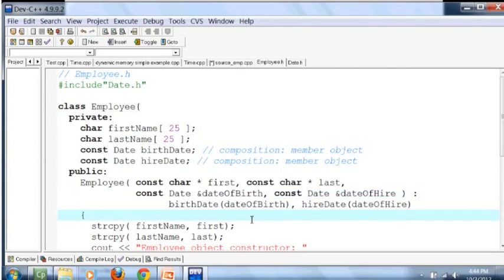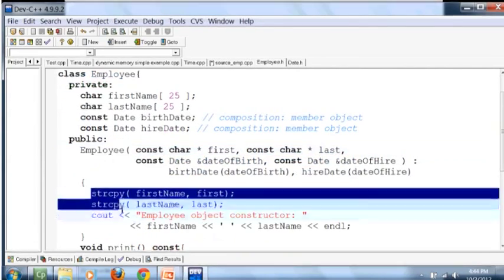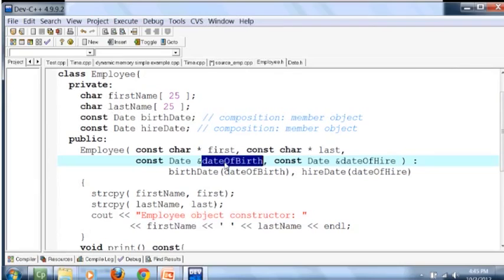Basically you cannot modify it, right? So this is a reference. Date of birth is a reference of a date object, and that is a constant reference. This means that within the employee function here, it is not possible to change the value of date of birth, right?